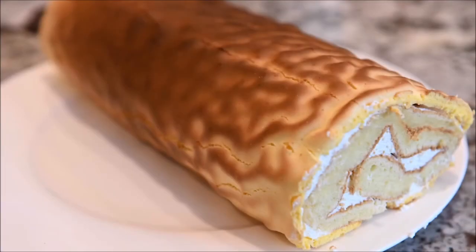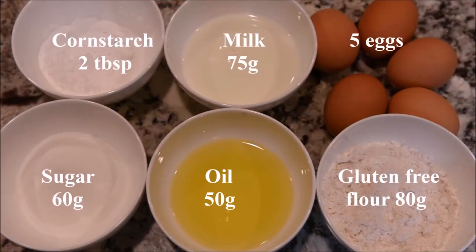In this video, we are going to make a tiger skin roll cake. The ingredients you will need for the roll cake are cornstarch, milk, eggs, sugar, oil, and gluten-free flour.